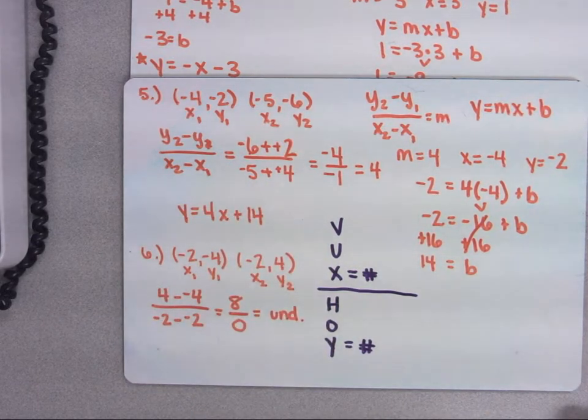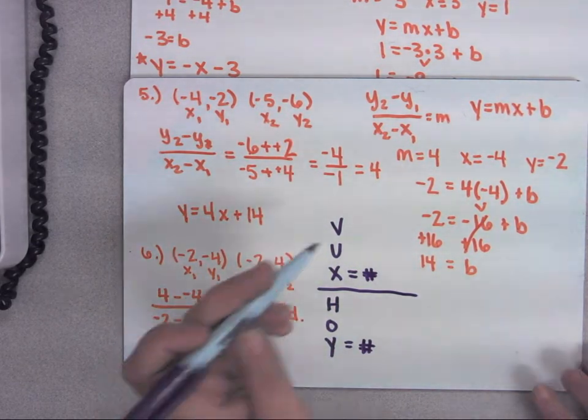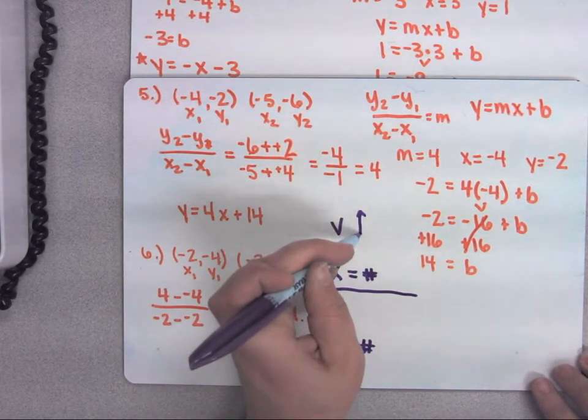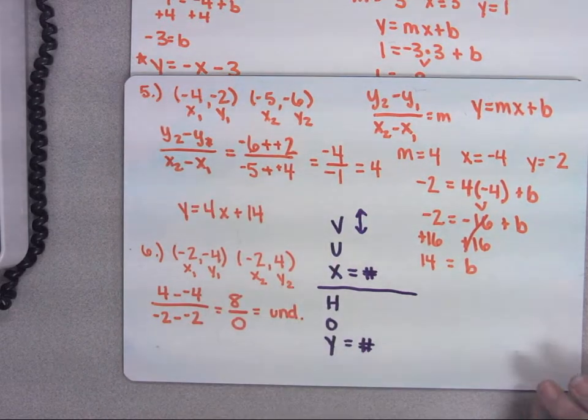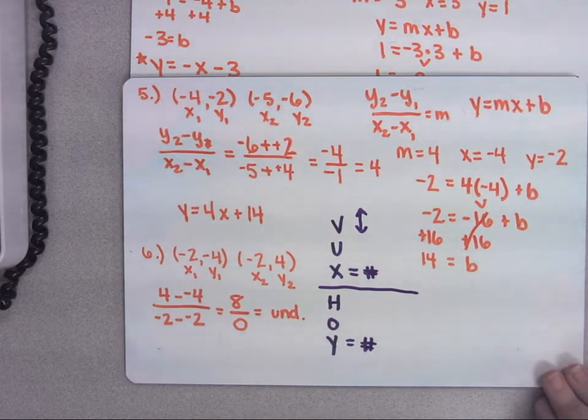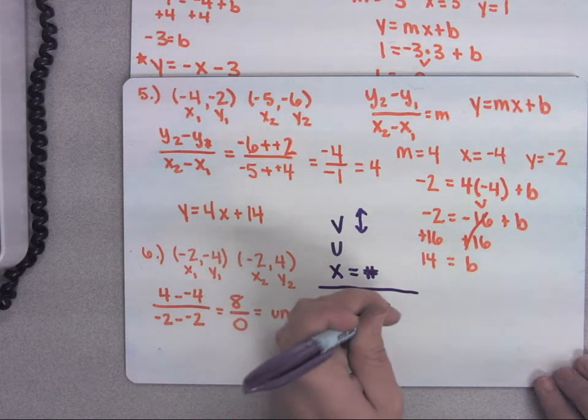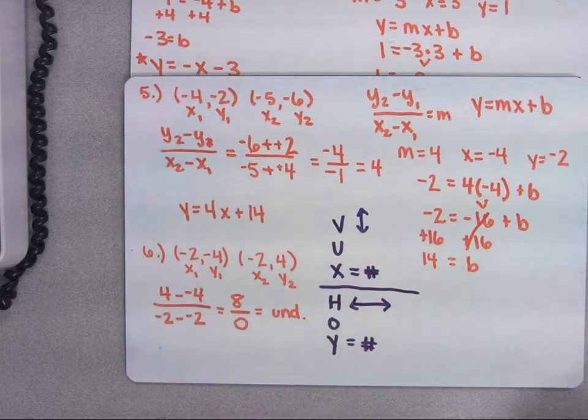What does V stand for? Vertical line. I'm just going to draw it. Up and down line, right? That makes my life easier instead of having to write the word. One, because spelling's not so good, and two, because I don't have a lot of space. What does H stand for? Horizontal. We used this the last time to graph.